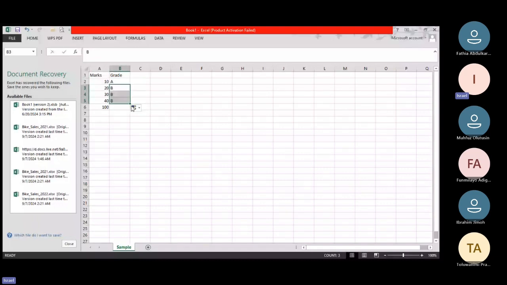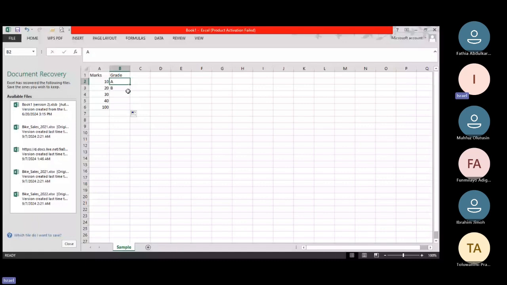Now autofill, you can see it fills A, B, B, B, B. I can click on this and choose fill series, right?